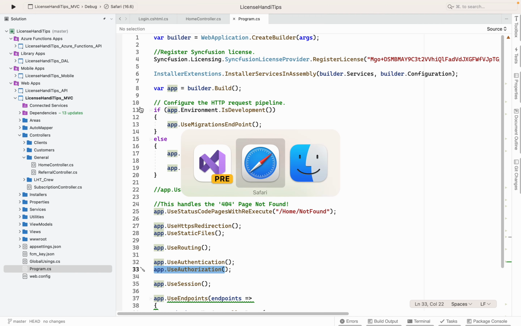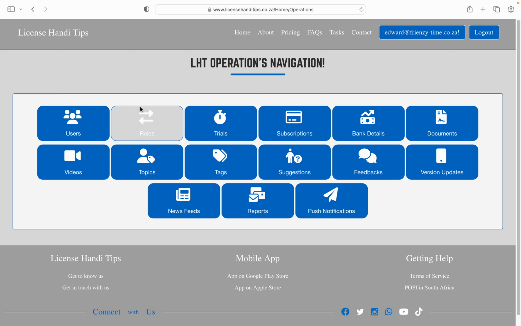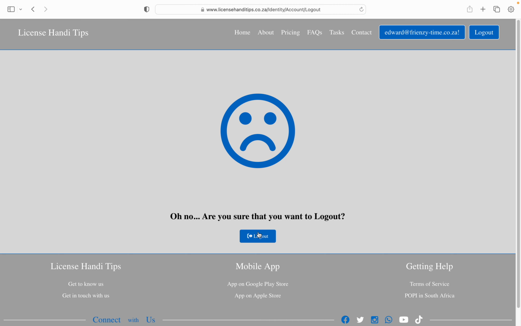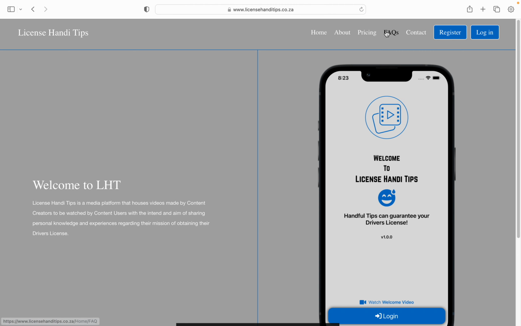So this is one of the things when you want to build data-driven web applications where somebody's going to have a certain level of authorization to perform CRUD. Somebody's not going to have that. For example, let me log out and show you that you see that Tasks link, it's missing. That's all about authentication and authorization.